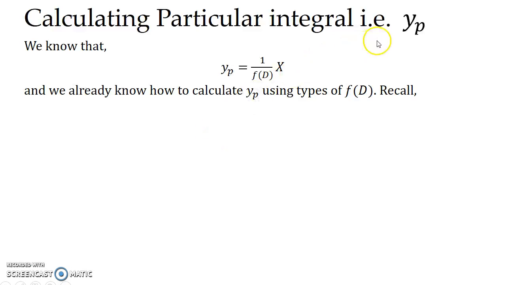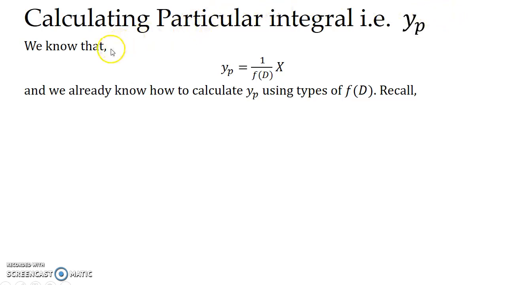Before we start understanding how to calculate YP, please recall that the general solution of a higher order LDE is nothing but the sum of the complementary function and the particular integral. In the previous lectures, we have studied how to find complementary functions using different methods, and in this particular lecture we are only concentrating on how to calculate YP.